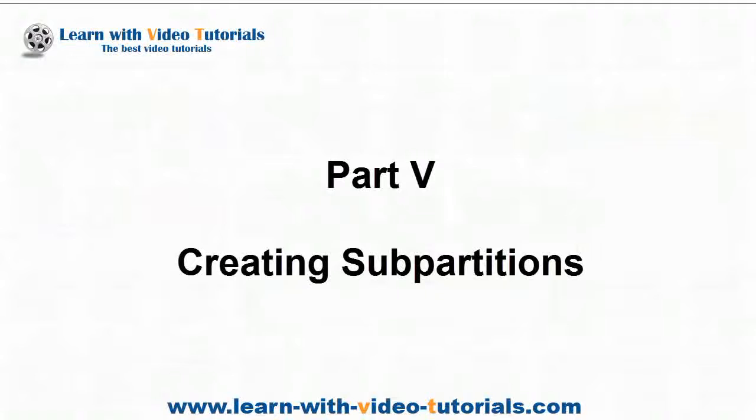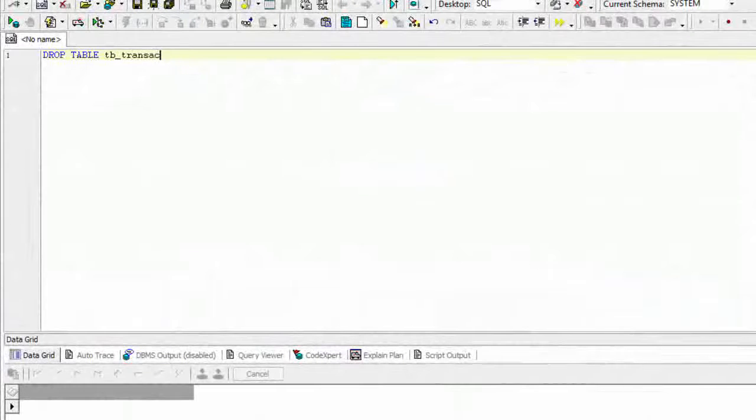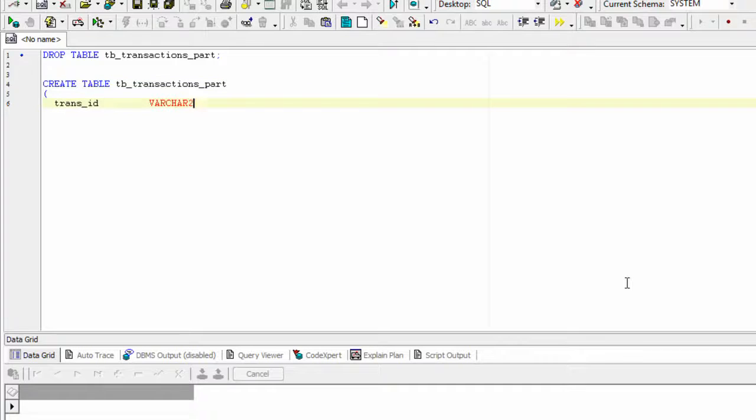Part 5. Creating sub-partitions. You can create sub-partitions, that is, partitions of partitions.